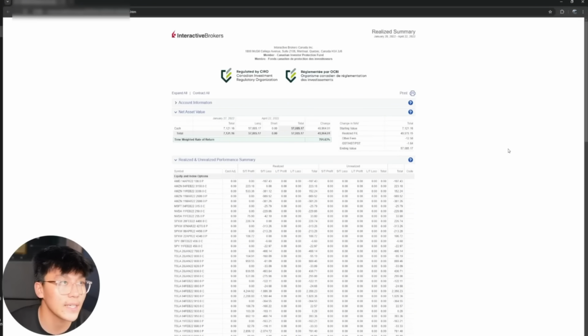So I'm going to be showing you guys how I would approach trading a small account. I'm going to talk about my stats, my risk management, risk reward ratio, talk about leverage, talk about my strategy, and how I would be able to replicate these results, maybe not in the exact same time frame, but how I would be able to do this if I started from scratch. So let's get into the video.